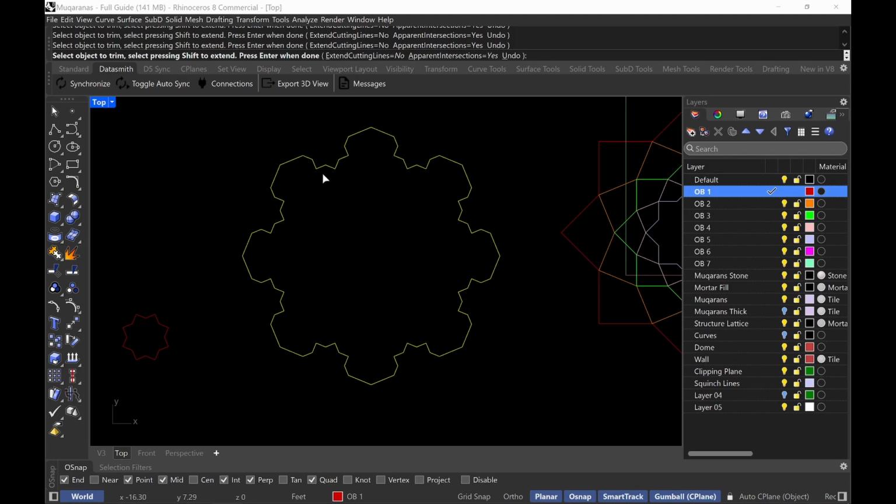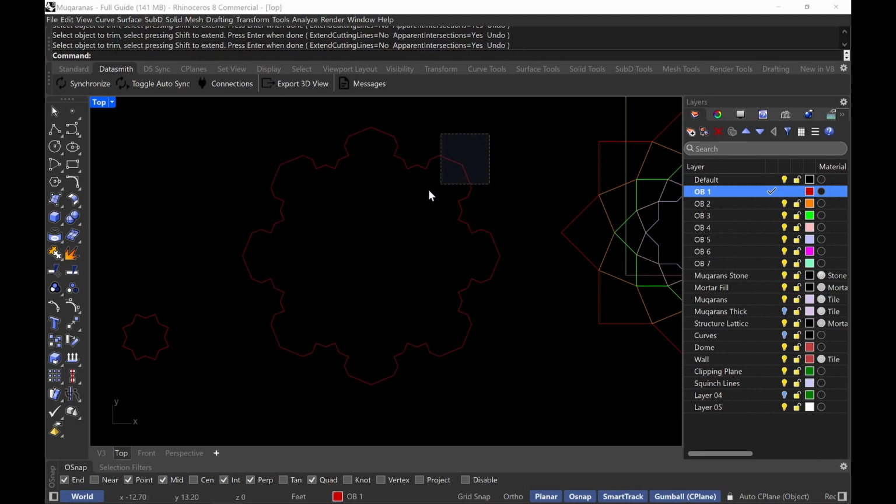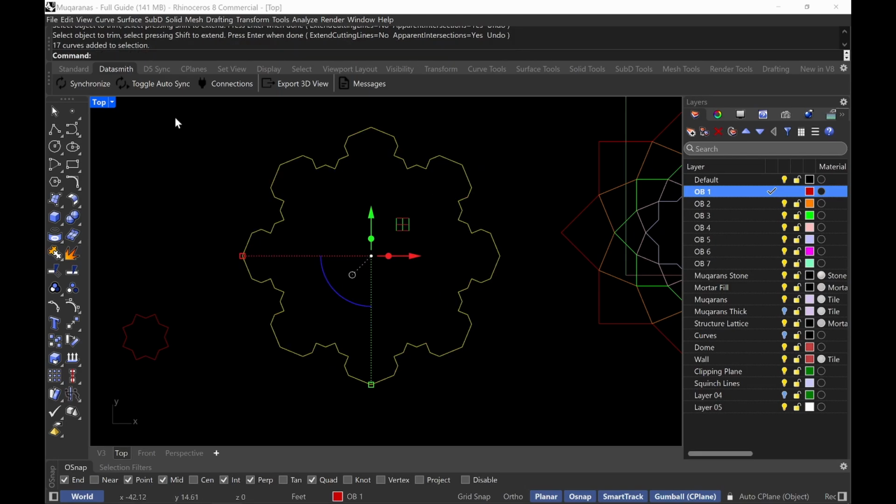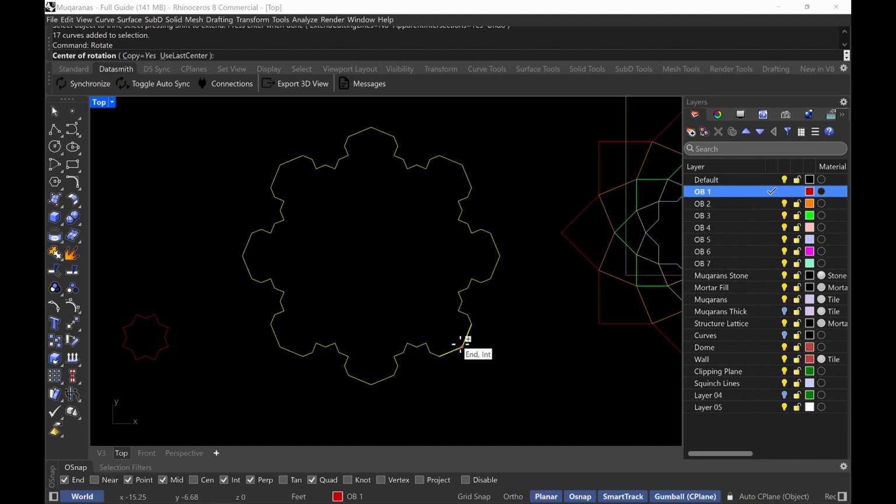Okay, great. So we have something that looks like this. So I'm going to go ahead and rotate this. If I do rotate, I make sure I have the copy on yes, and I'll do center. I have to hit the center somewhere. Let me turn my center snap on, maybe that'd be helpful. There's way too many centers on here, that's why it's not going to snap to it as easily.